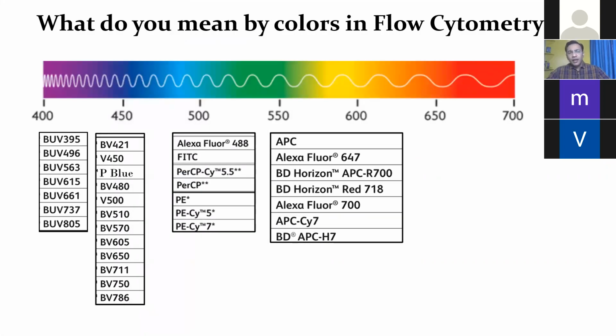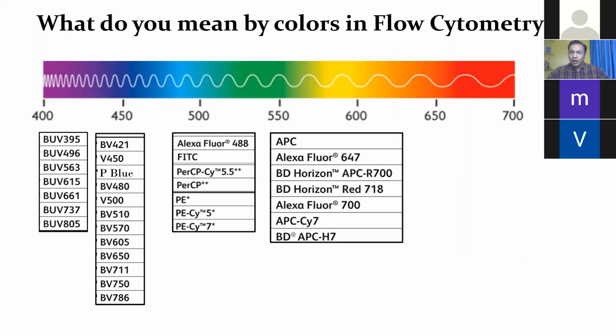Now, when we say color flow cytometry, like 4-color flow cytometry, sometimes 6-color, 8-color, you might have heard from your flow cytometrists or pathologists. So what does it mean? So we use different fluorochromes of different emission wavelength, and they are also excited by different lasers. I'm not going into the detail, but there are different types of fluorochromes. There are almost more than 28, 30 fluorochromes available. Usually, in the clinical flow cytometry lab, 8 to 10 fluorochromes are used.